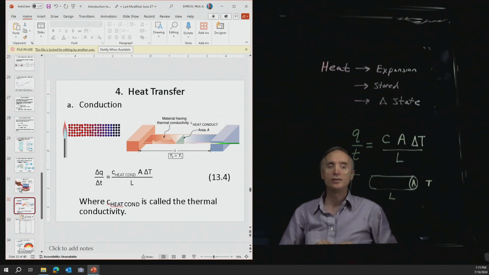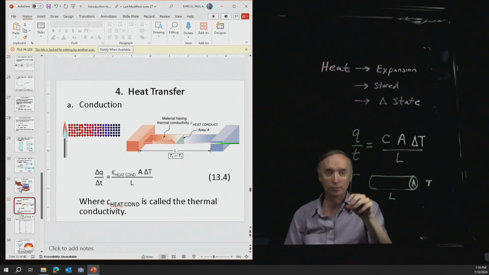All right. Now, I just wanted to show you the formulas that are involved in these different kinds of heat transfer. We're not going to do any mathematics where we plug numbers into these formulas, but I just wanted you to be aware that there are formulas that go with each of these different kinds of things. So again, let's review. Conduction is the movement of energy through a material, but the material itself does not move very far.